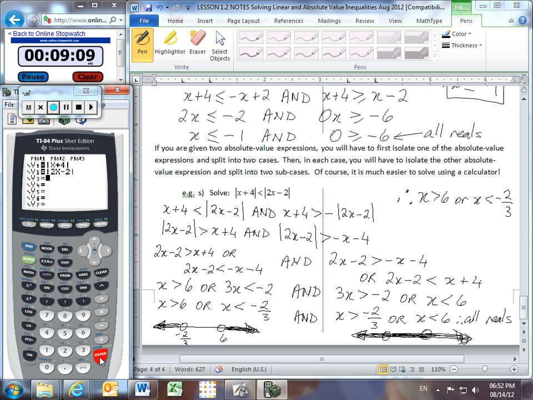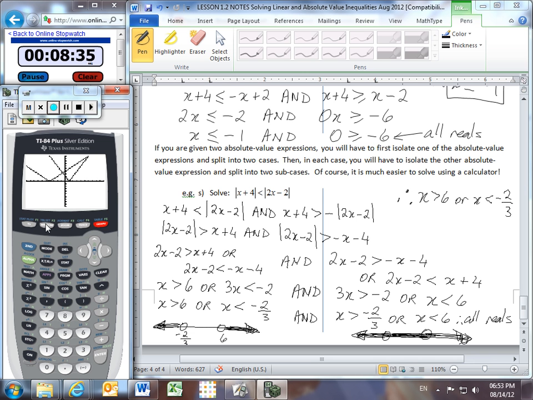Alright, now then, I'm looking to see where is my first equation, where is y1 less than, meaning below, y2. So where is my first graph below my second graph? Let's have a look. There's my first graph. Where is it below the second graph? Well, I can see it's below the second graph everywhere here, and also everywhere to the right of that point, I suspect. Let's change the window a little bit so I can see more information.